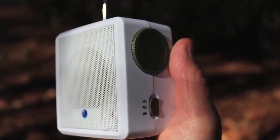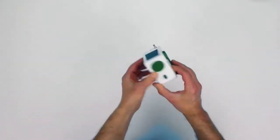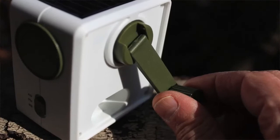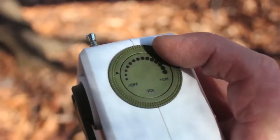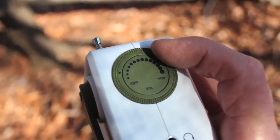Okay, so to test how much playtime you get with hand cranking and through the solar panel, we first ran the original charge totally out of the unit. Then I hand cranked for 1 minute, and much to my surprise, I got over 15 minutes of playtime on a local radio station through the speaker with the volume up about a quarter of the way. I repeated this process several times and got similar results.